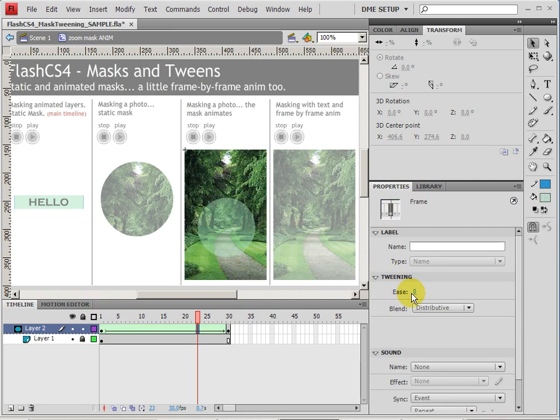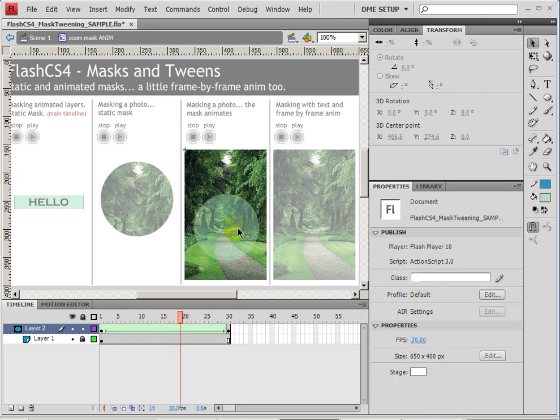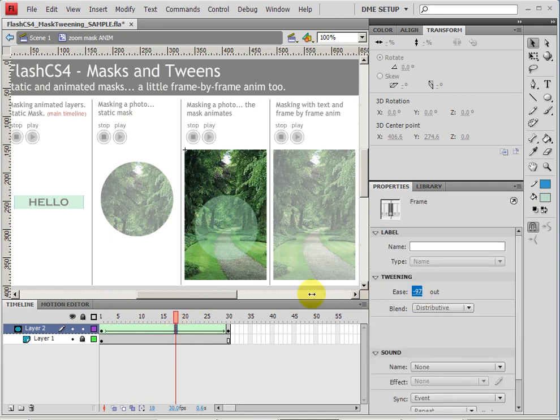Now you'll see that that mask is coming up, and I'm going to actually invert this just a little bit, or invert the animation easing. So last time I used easing of 100%, that made it kind of slow down. We can also do easing of -100, and that way it will be slow and then get faster. Well, usually we're going to want things to slow down when they get to their final animation or their final keyframe. So I'm going to use the ease of 100, and you can see that that mask appears.